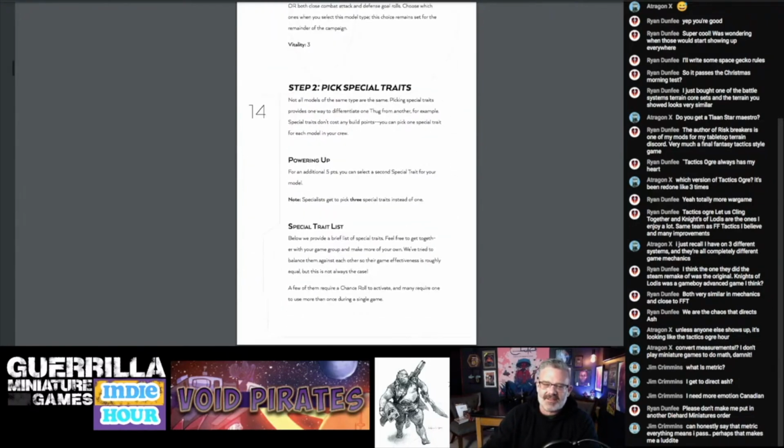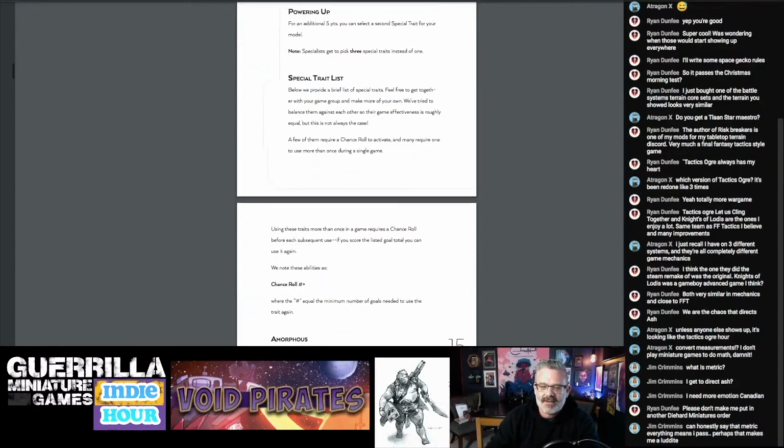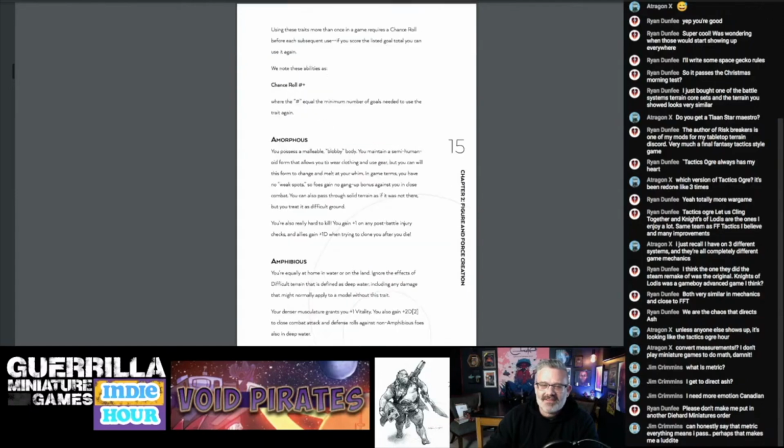These are for your specialists. Powering up: for an additional 5 points, you can select a special trait for your model. So this powering up allows you to tweak anybody else, and the specialists can then pick 3 from the special trait list. Like amorphous, you can be a blob.